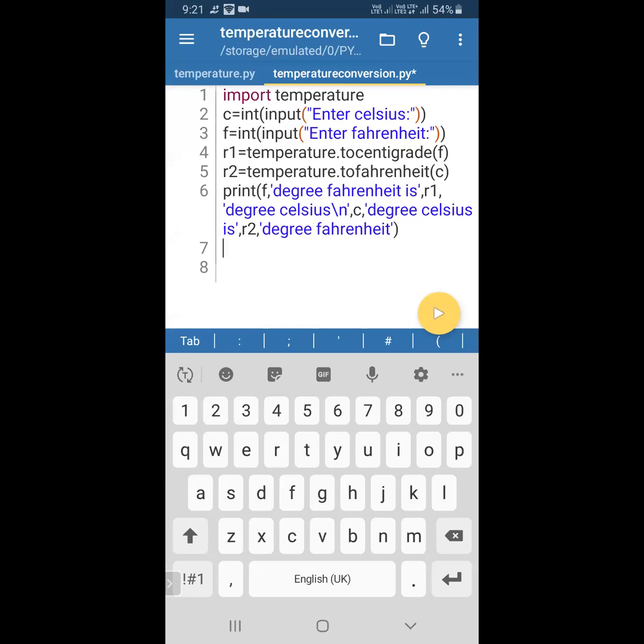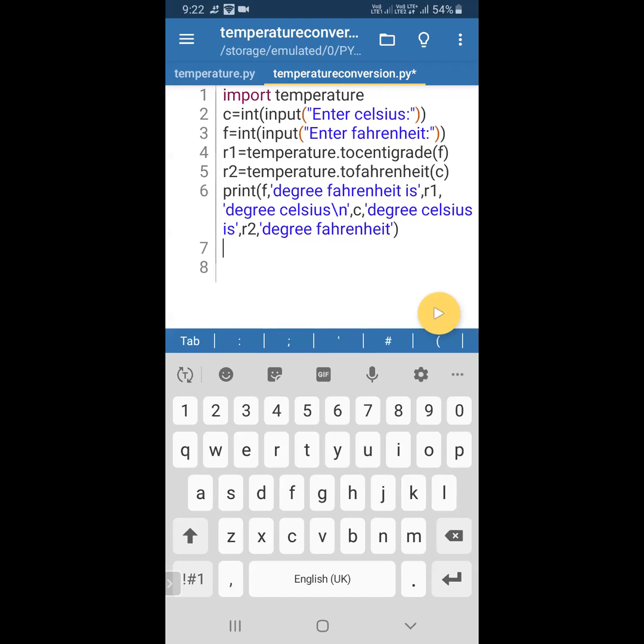You can see the first line, import temperature. So we are importing one module, and the module name is temperature. What type of module? This is a user-defined module. We have created the module. What does the module contain? I already said what a module may contain. Functions, more number of functions. Yes, function definitions and global variables. This is what the module contains.